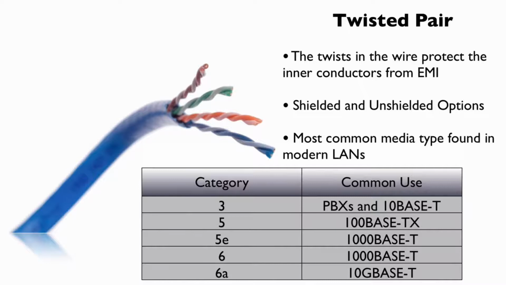But be aware that some Cat 6 cable does use the same 24 gauge wire that's used by Cat 5E. But Category 6 cabling, as opposed to Category 5E cabling, has a thicker insulation. You might have a reduced amount of crosstalk if you go with Category 6 as opposed to Category 5E. And finally, down at the bottom of our table is Category 6A. That's what's pictured on screen. The A stands for augmented, and it can support twice as many frequencies as Category 6. And as a result, it's starting to be used in 10G base T, 10 gigabit per second networks. That's a speed of 10 billion bits per second.